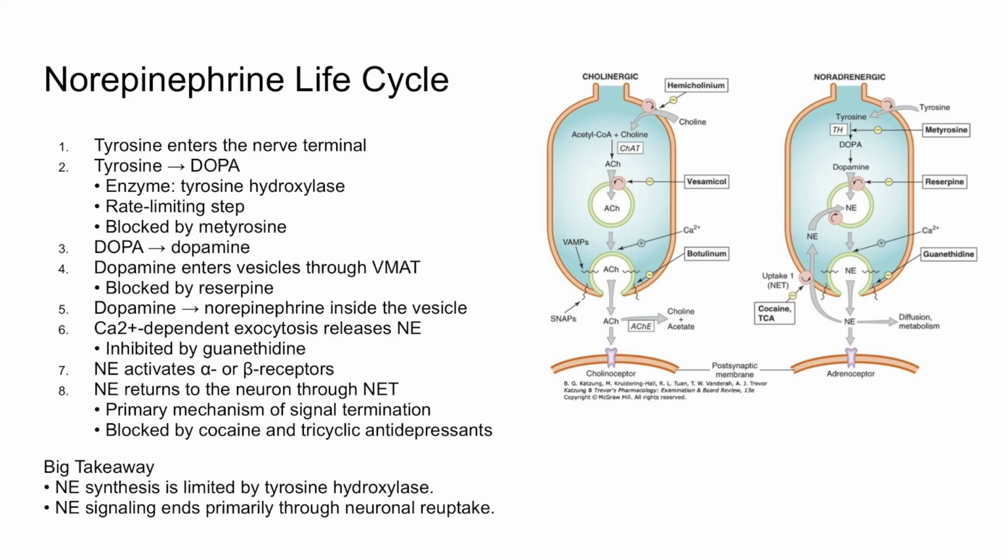And the major difference from acetylcholine is how the signal ends here, okay? So pay attention to this. Norepinephrine is removed mainly by reuptake into the presynaptic neuron through the norepinephrine transporter, or NET, okay? And we'll cover some drugs that deal with this. But as a little teaser, we have cocaine and tricyclic antidepressants, which inhibit these NETs, increasing norepinephrine within the synaptic cleft and prolonging that adrenergic stimulation.